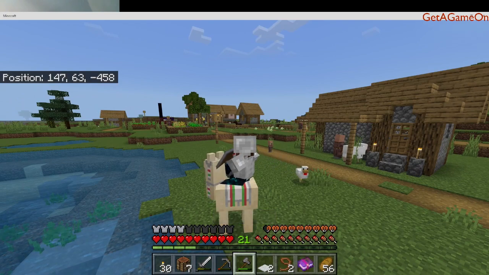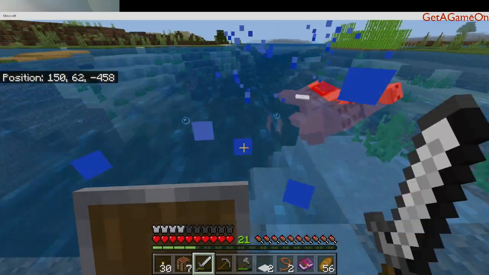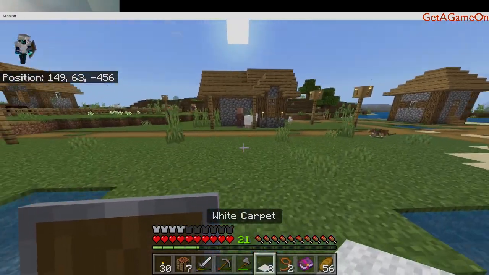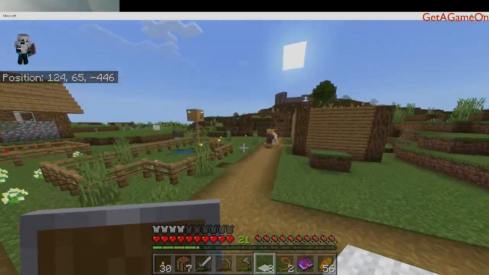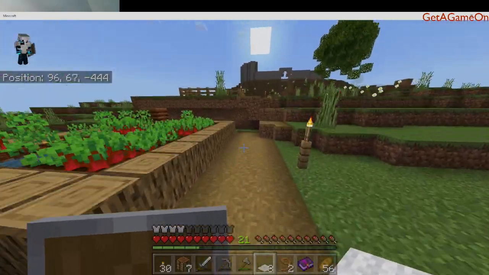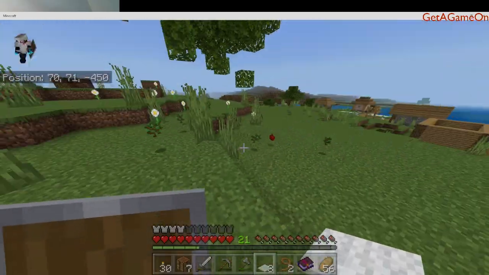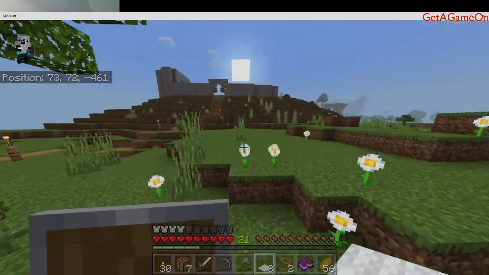This guy looks like he's from Avocado from Mexico. We have white carpet now. And there's a baby villager. Should we make an iron farm? Later.